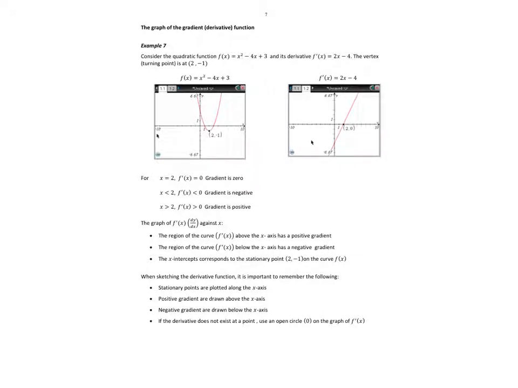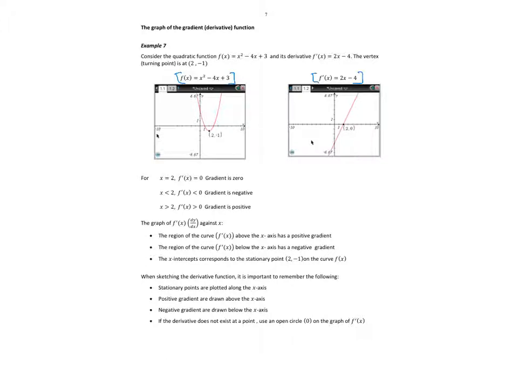Let's consider what the gradient graph looks like. And we get this one a lot because this is a nice active sort of question, because in this case we've given you what the actual function is, so you can put it in on your calculator. But in an exam we don't have to. We can just give you the picture of a graph and say, what's the gradient look like? So let's think about that.